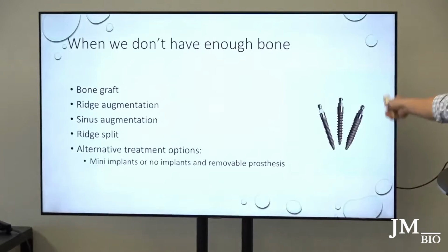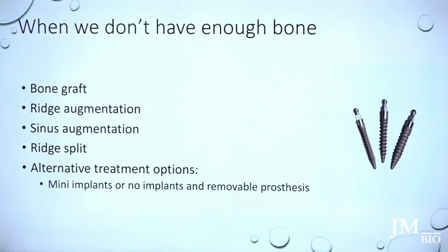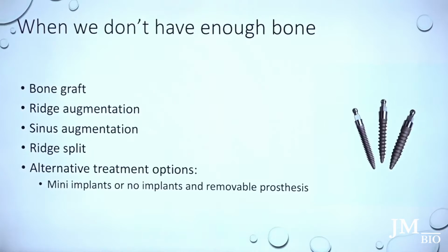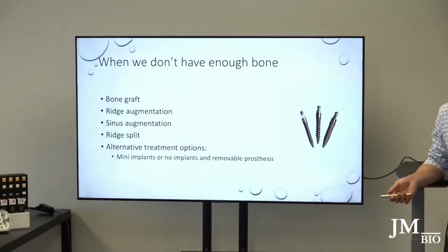And they even have mini implants these days, right? I talked a little bit about mini implants, and there are cases where they are very useful. I talked about my grandfather earlier; it was a short time frame, and one of the benefits is I can immediately load, and he goes home. If something fails, we can take one out and put another one next door. It's not a big deal. Unfortunately, nothing has failed on him. People say, oh, I don't want to do minis, but I think there's a place and a time for it.